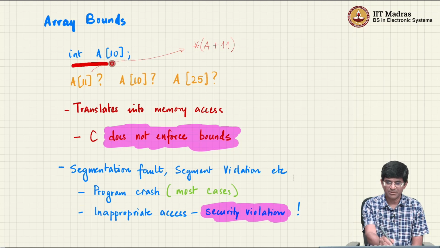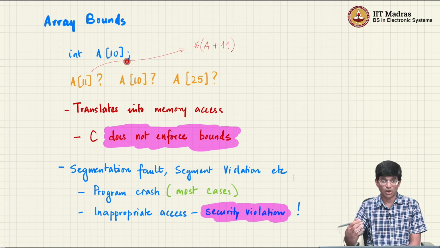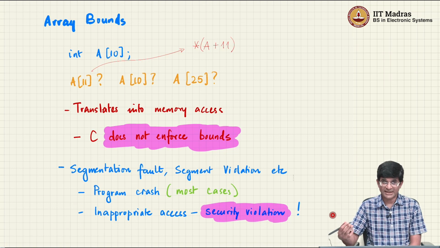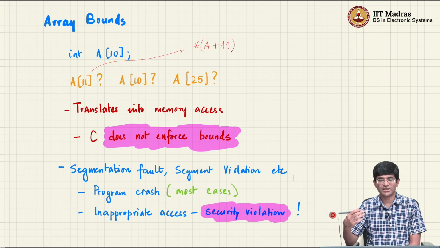But this business of array bounds is one of the bigger problems potentially that you will encounter when writing C code. The simplest way to avoid something of this sort is to try and keep your pointer arithmetic and such things to the minimum, and be very systematic about where and how you declare variables and how you use them. That is easier said than done. There are other languages that enforce this in a much more systematic manner and prevent you from making these kinds of mistakes, and in a lot of scenarios it is actually preferable to use those kinds of languages.